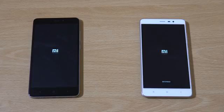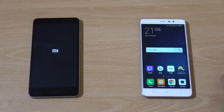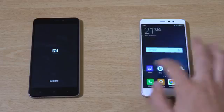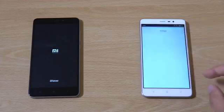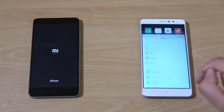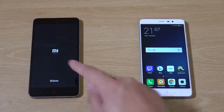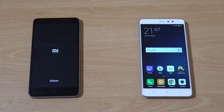We're still running Lollipop on the Redmi Note 3, which is a bit annoying because I've tried to update it many times, but for some reason it just doesn't want to do it on mine. So I think these phones are a little bit more for advanced users, for people who know how to install things. But if you can look past the software issues, you'll find you're getting a very nice user interface. There have been some nice improvements from MIUI 7 to MIUI 8 that you get with the Redmi Note 4, which takes a bloody long time to start up, if I must say so myself. I don't know why it takes so long, but maybe they'll optimize that.